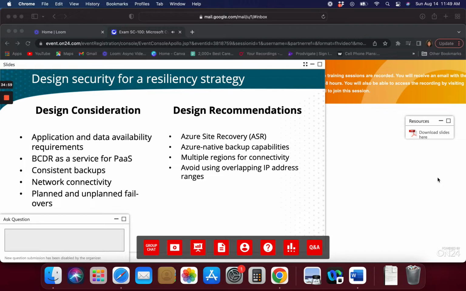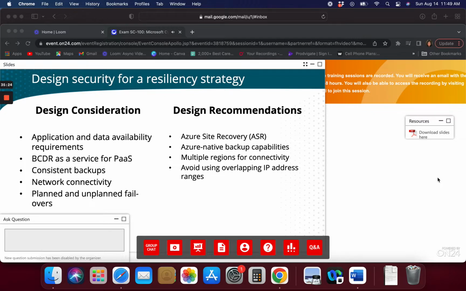and check the network connectivity if a failover occurs. So the bandwidth capacity during the plan is important in the business continuity. Then you check the planned and unplanned failover. For example, IP address consistency requirements and the potential need to maintain IP addresses after failover and failback. For example, Azure Key Vault, disaster recovery and backup for application keys, certificates and secrets.